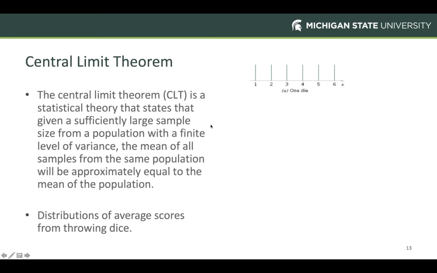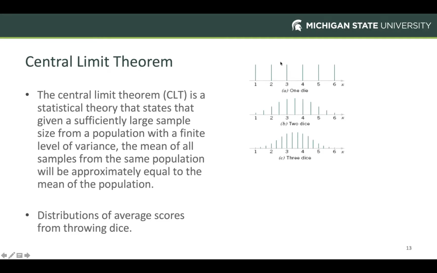Although the possible combinations are going to be different here because if we're rolling 2 dice, there's going to be just that one chance that we would get 2 1s. There's the one chance that we would get 2 6s. And it's going to be much more likely we'd come in the middle here near 3.5, because there are different ways we could get 3.5. You know, you could roll a 3 and then a 4 and then a 3, so forth and so on. And as we keep adding dice, our number of potential outcomes is going to change. And with that, the shape of that distribution is going to change.